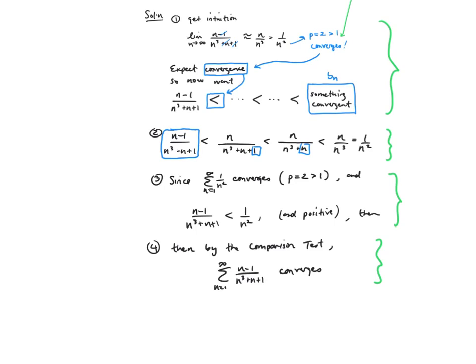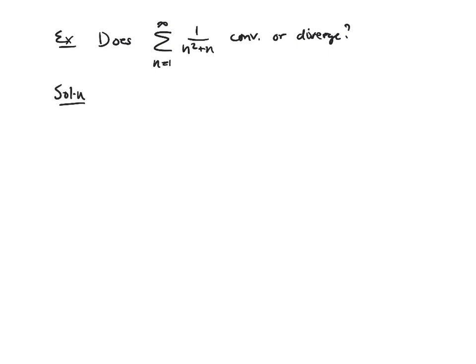We're going to do another one, very similarly structured, just to get a good feel for this. I'm going to get a new setup. And let's do another little example. All right, so imagine this series: the sum from n equals 1 to infinity of 1 over n squared plus n. Converge or diverge? All right, solution. Intuition. I'm looking at the limit as n goes to infinity of this an term, 1 over n squared plus n.